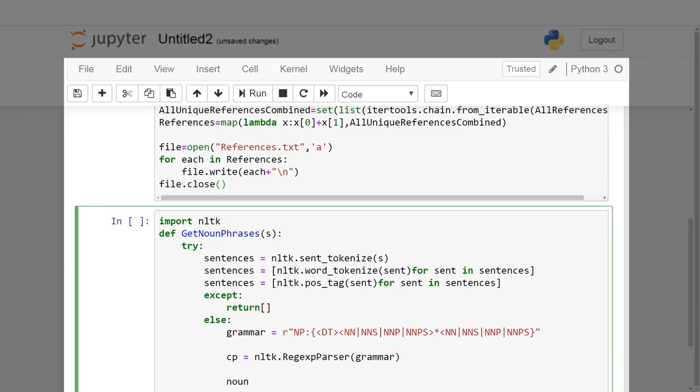Now we will iterate all the leaf nodes and assign them to the noun phrases variable.